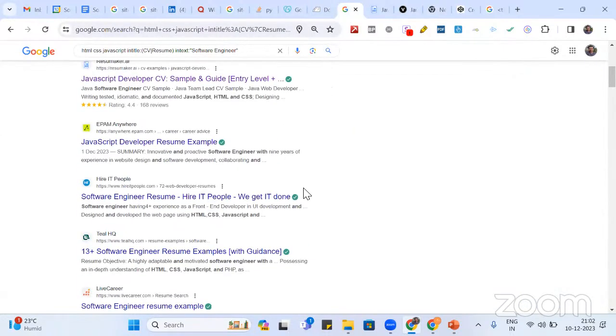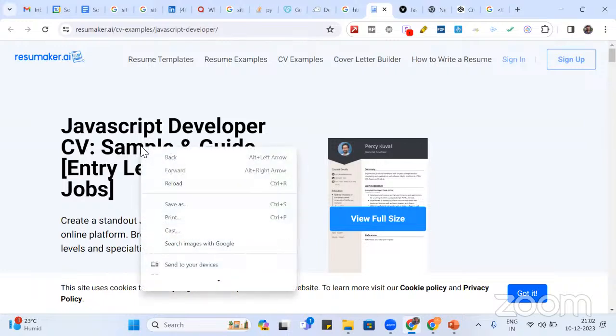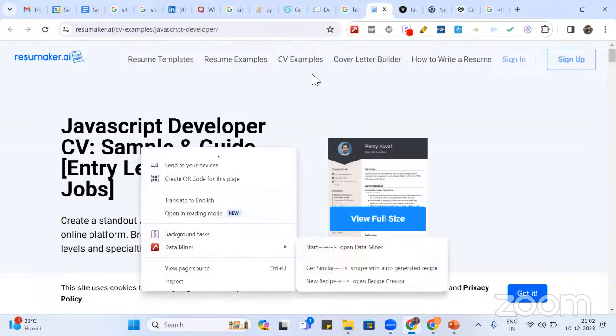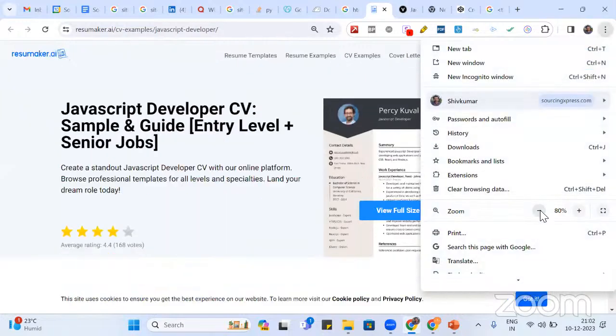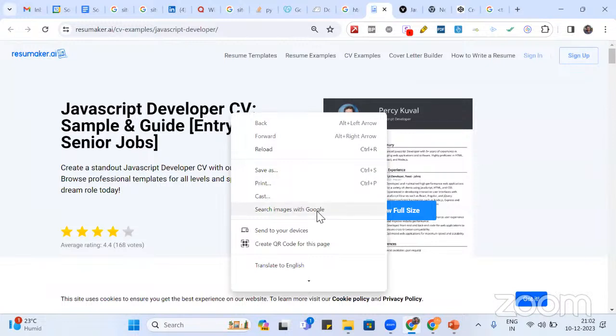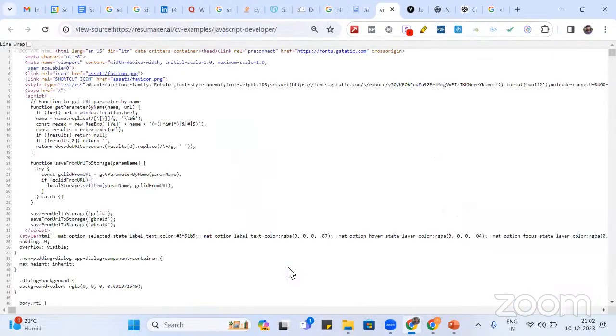Shiv, can you please go to that page? That website we were talking about. Which one? This one. Right click and view page source. You can see that. View page source. Scroll down. We can see that at the top.